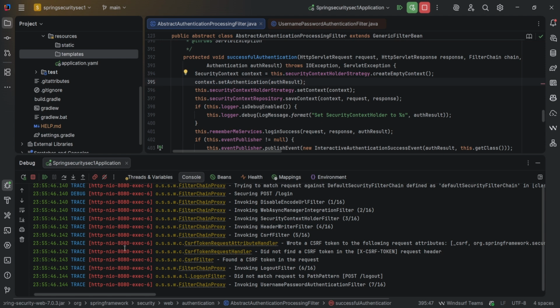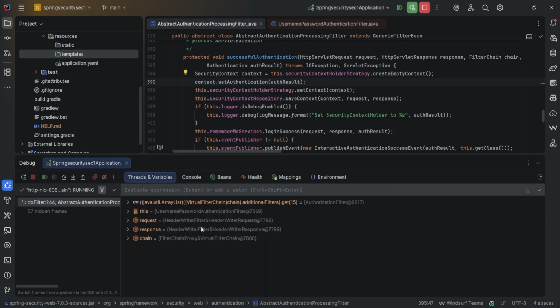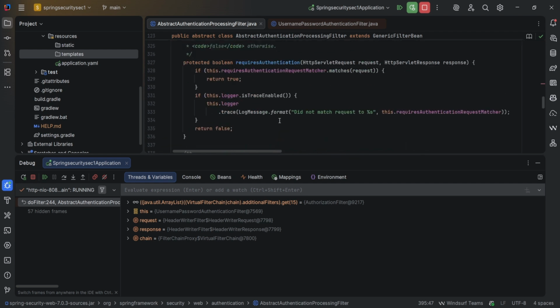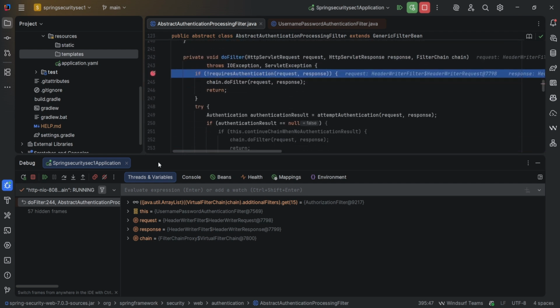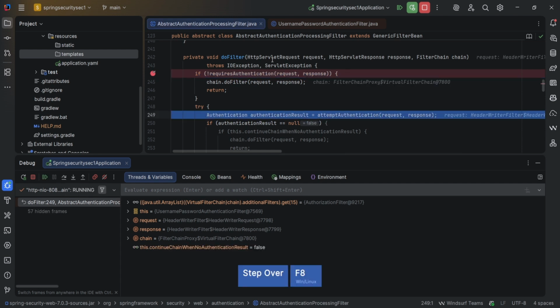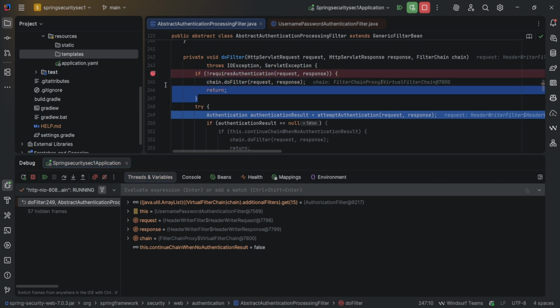So let's just go to the thread and let's just go where we were. Yes. So you can see my condition directly jumps into the try, because in the security context no authentication is done previously.